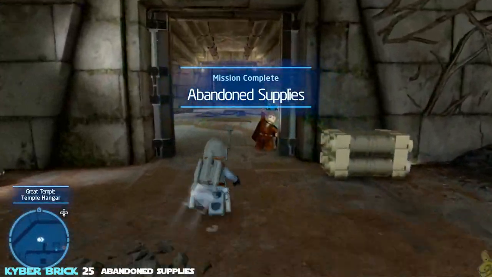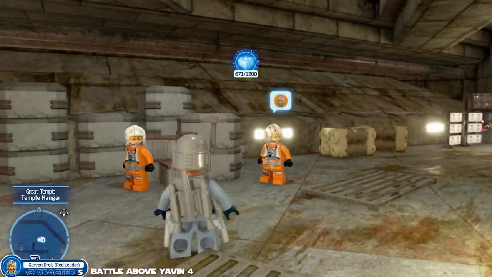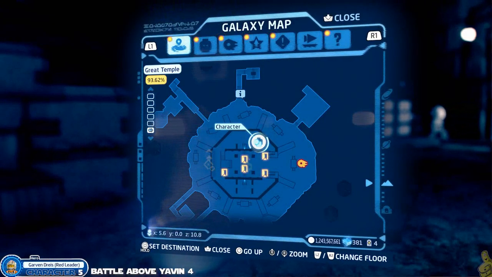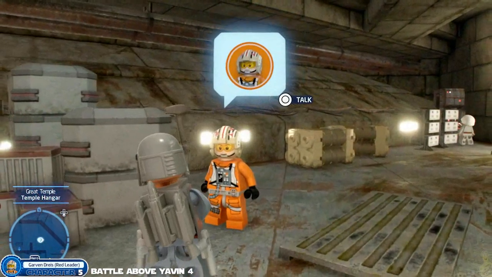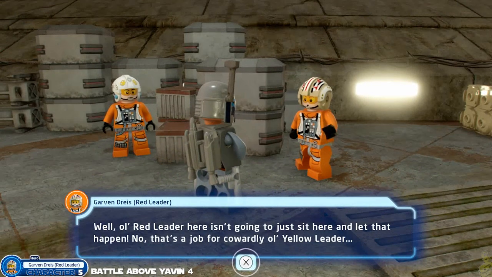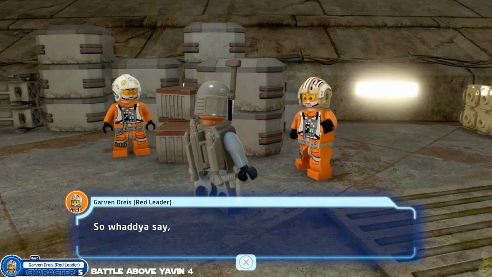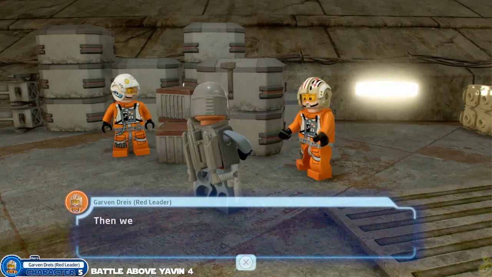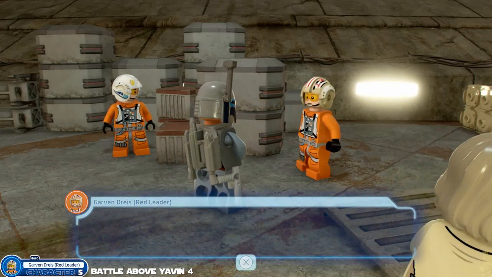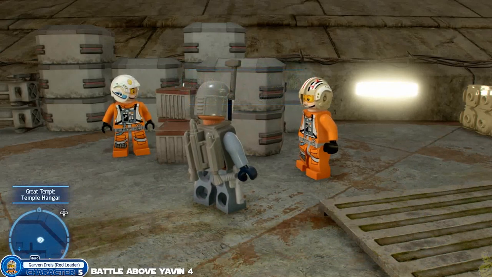All right, last but not least for character tokens, we've got our final mission here for Garvin, and this one's called Battle Above Yavin 4. Obviously, this one is going to take us off-planet, and we've got a bunch of baddies that need a ratty, quite a bit of them. We'll take these guys all down and make our way back to the ground, because there is one more Kyber Brick, despite the fact that our map wasn't showing it. I already told you earlier that there was one at the very top of the temple, and we're going to come back and swoop that one once we complete this and pick up the character token for Garvin Drees, Red Leader, standing by.